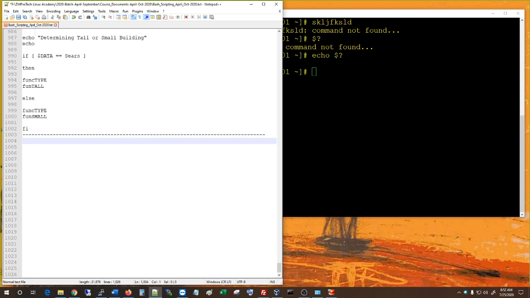Let me do this here. A function with a return and an exit code.